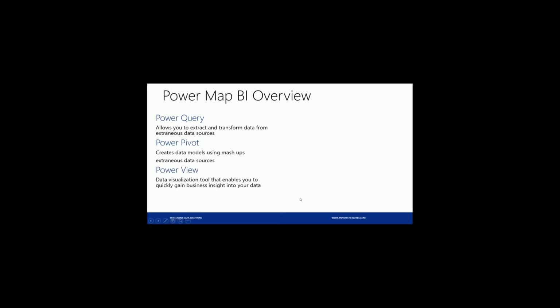PowerView is a data visualization tool that allows you to pull in the data that you placed in PowerPivot and then create visualizations on top of it. The great thing about PowerView is it takes the relationships that you created in PowerPivot and enables your users to interact with the data in a way that actually follows those relationships. Now you'll see some examples of this later, but basically, you can have report items talk to each other without any extra configuration because it's all based on the relationships in your PowerPivot model.